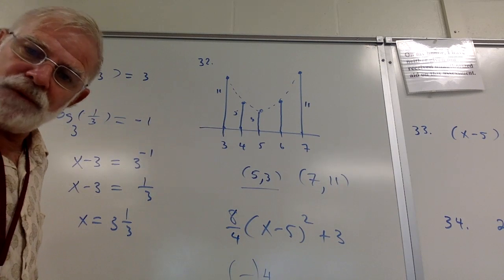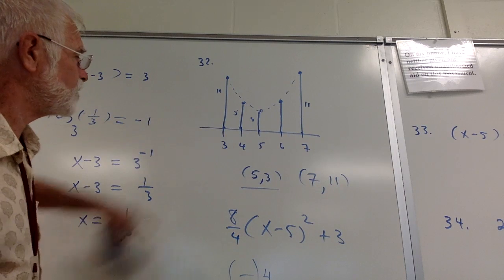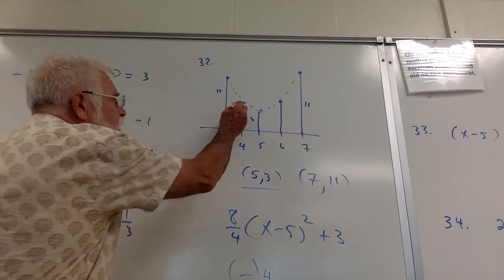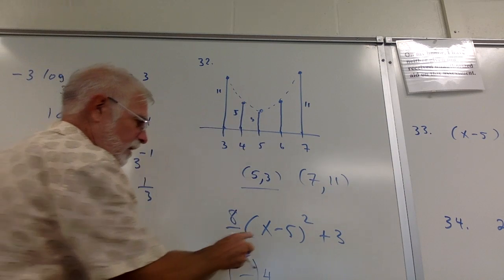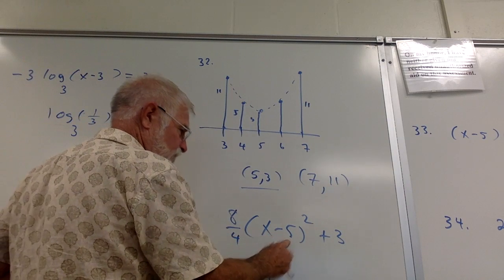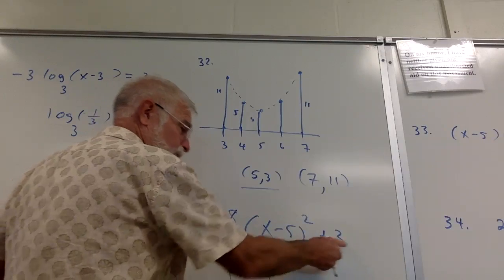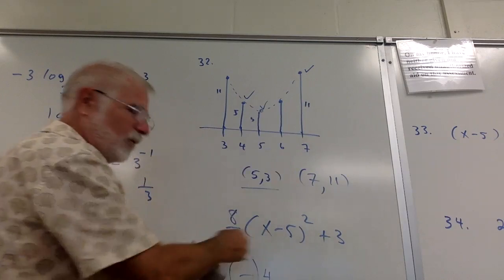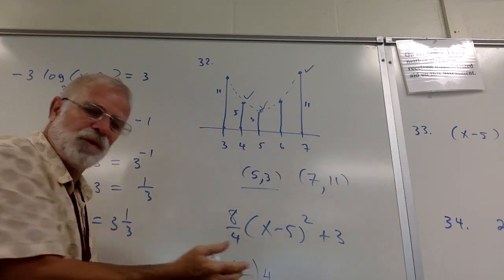And if you want to check if it works, try something else. Put another number in. Let's put 4 in and see if we get a 5. 4 minus 5, -1 squared. 1 times 2 is 2 plus 3 is 5. Boy, work for that, work for that, work for that. I think it works. Of course, you can say 2, right?